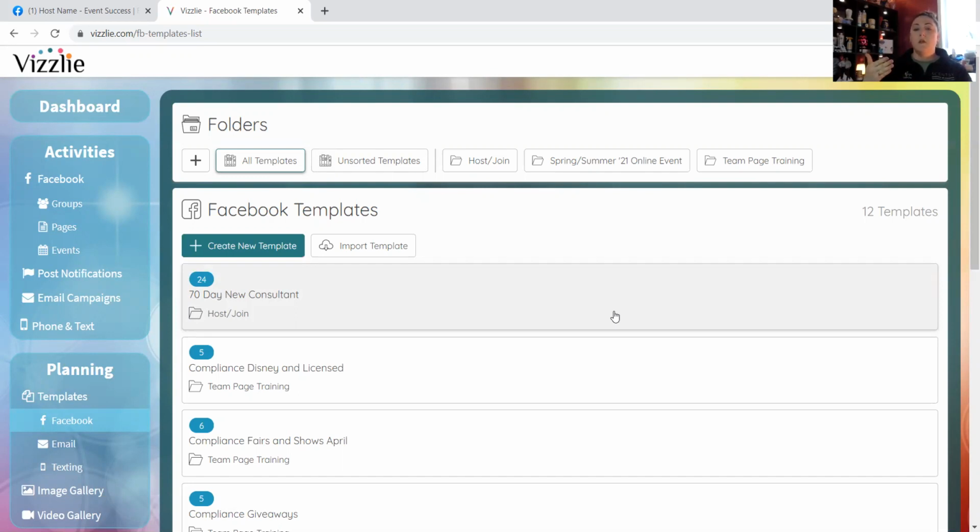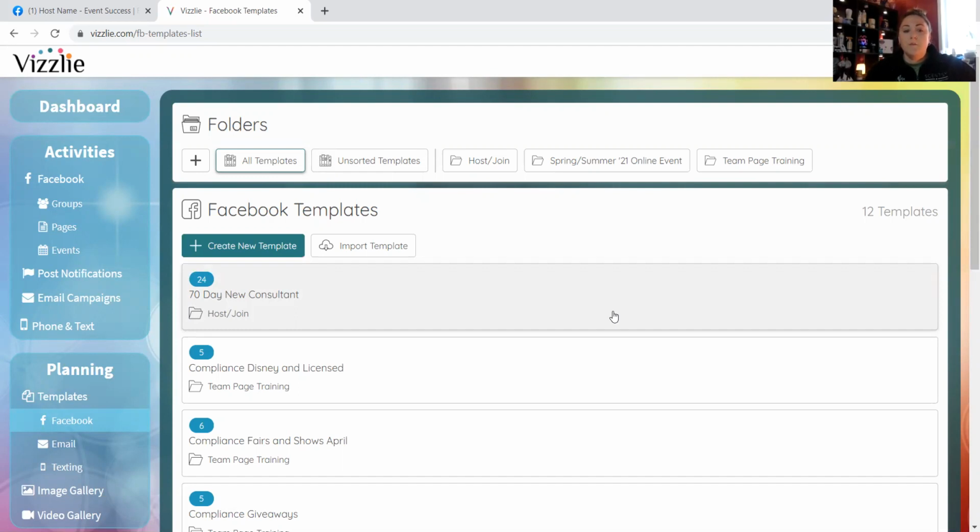So then on the birthday, it posts in our team page, happy birthday to this person with a cute little image, so that when I see that, I can go in and say happy birthday and I don't forget. That's just one of many different ways that I use it for my team page.